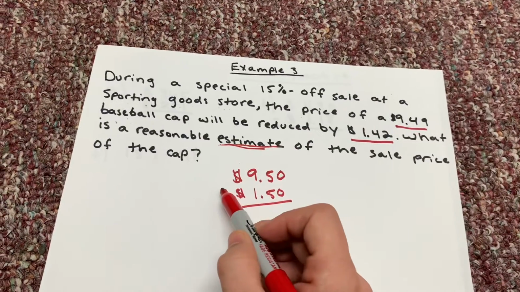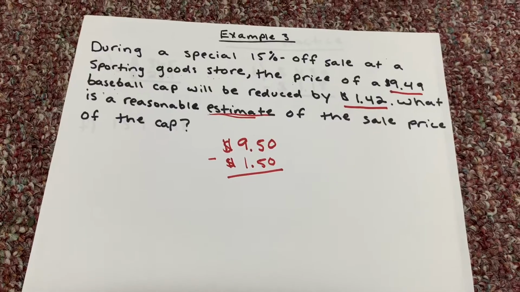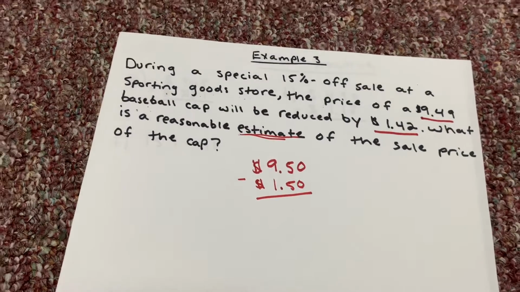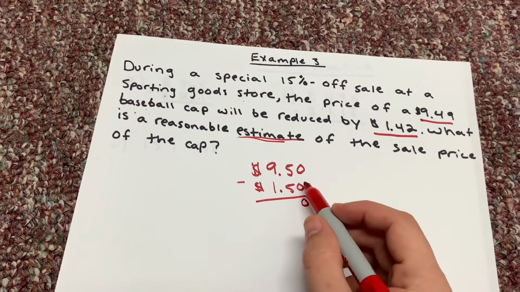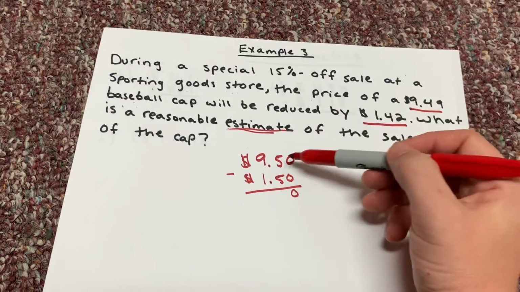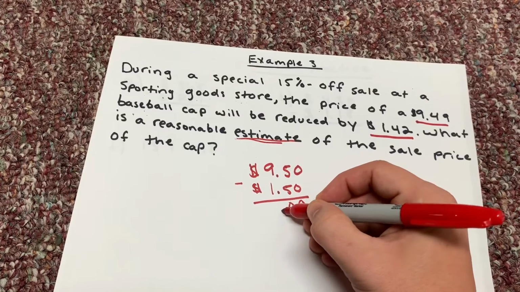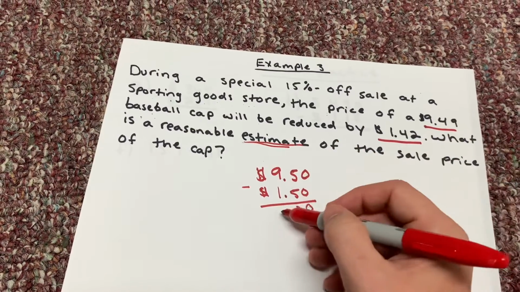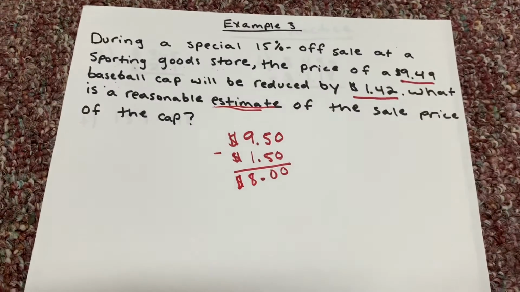Now I'm going to find the difference. Remember, difference is always my answer for a subtraction problem. And when I do that, I subtract. I had my first column here, I have 0, so I'm subtracting 0 from 0, well that's going to be 0. And I'm subtracting 5 from 5, well that's going to be 0. Should bring my decimal down. And then I'm taking 1 from 9, which gives me 8. Bring down my dollar sign.